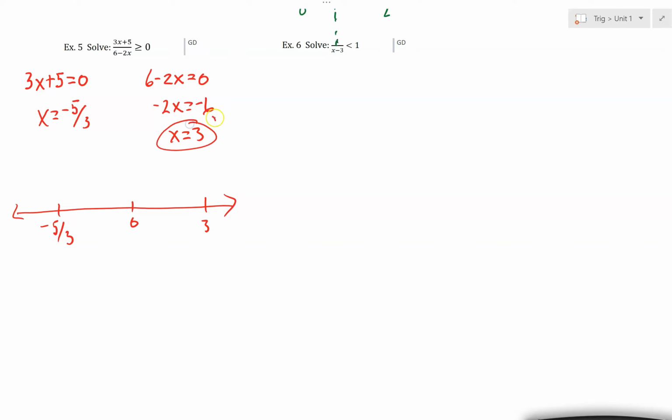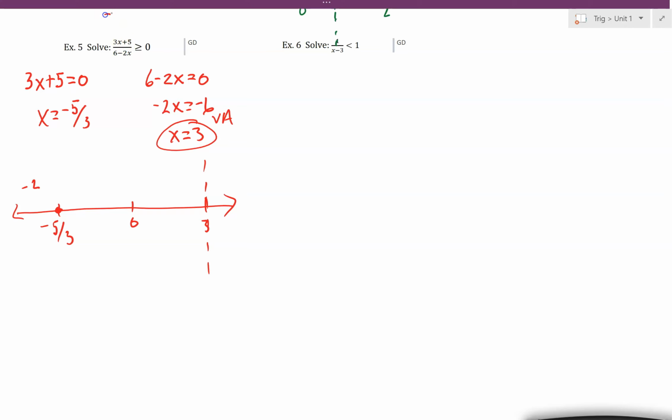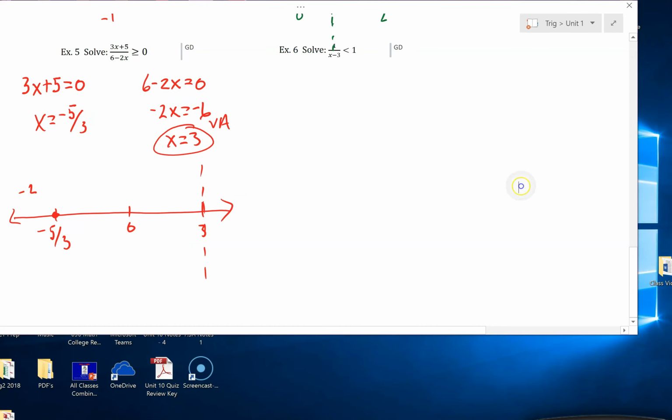This is our vertical asymptote, so it can't be equal to that. I'll put that in here just so we're clear. There is that one. This one, we can use negative 5/3 because there's an equal sign here. Now I just need to test some values, figure out what I'm looking at here. If I'm looking at 5/3 in between those, I'll go out here, negative 2. Testing negative 2, if I put negative 2 in here, I'm going to get negative 6 plus 5 is negative 1.